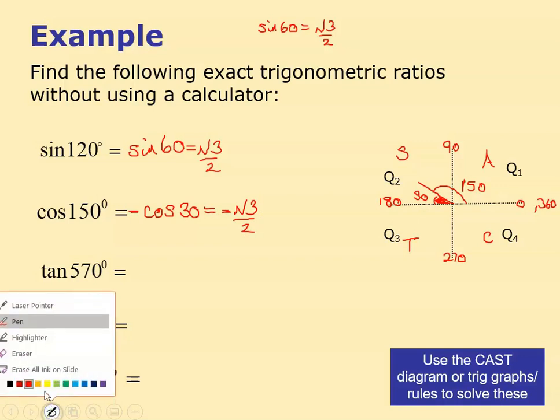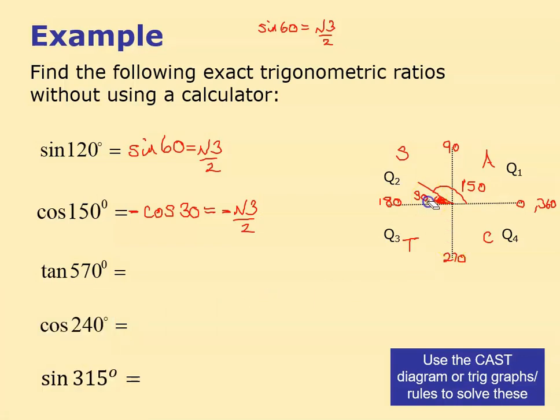So I'm going to delete my little picture of the angle, and then I'll use this diagram again for my third example. It says tan 570. Well, now, straight away I notice that's a big old angle. 360 plus what? 570, that's an extra 210. So that basically means I go round all the way to 360 and I carry on going another 210. So that's a big old angle. So really you can kind of think of that and ignore the 360.